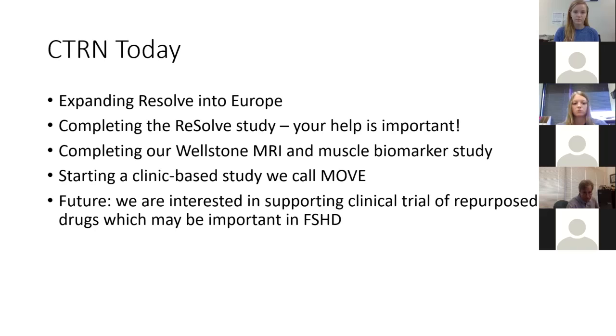And I think you heard a little about this earlier from Peter, where everyone's excited about the gene-based therapies. But I think an area where we have the possibility of identifying treatments that have a shorter pathway to being available to people is to look for drugs that are already out there that may have a very important effect for FSHD. And so we as a network are looking for those and hoping to test those to bridge that gap between where we're at now and where we'll be when we have those gene-based therapies.